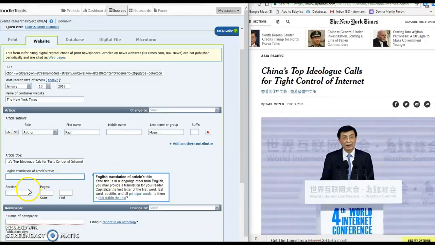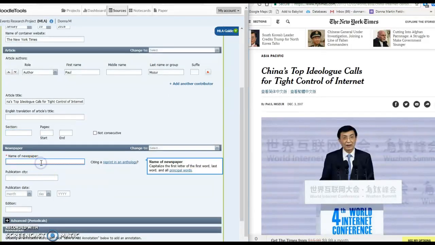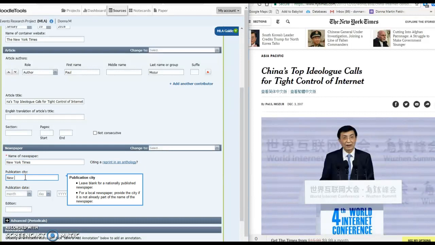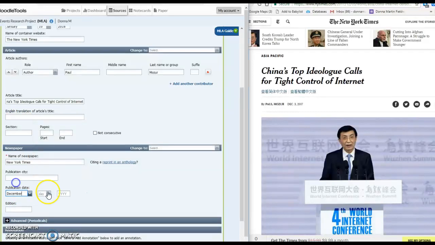English translation, you can skip that. You can skip this part. It's not a paper copy. Name of newspaper. Publication city. It does say you can leave this blank for a nationally published newspaper. So I think most people know where the New York Times is from. And then it was December 3rd, 2017. Edition will also leave blank because it's not a print copy.